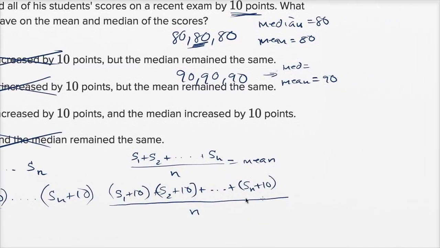Well if we take all the tens out, we're adding 10 n times. So we could rewrite this as s1 plus s2 plus sn, and then we have 10 plus 10 n times. So we could write plus 10n, and then divide that whole thing by n. I just rewrote this. Instead of adding the 10 n times, I just wrote 10 times n or n times 10. Well this right over here, I could instead write this like this. This is going to be that divided by n plus that divided by n.